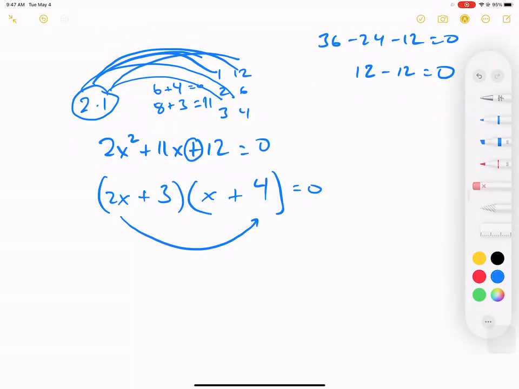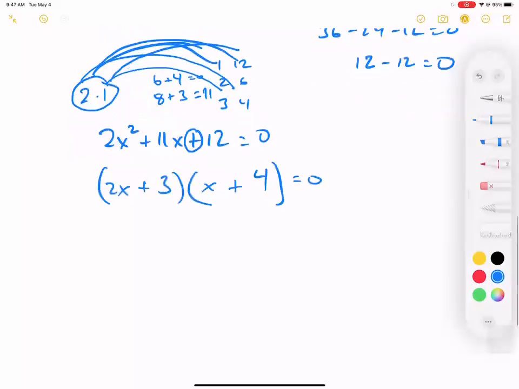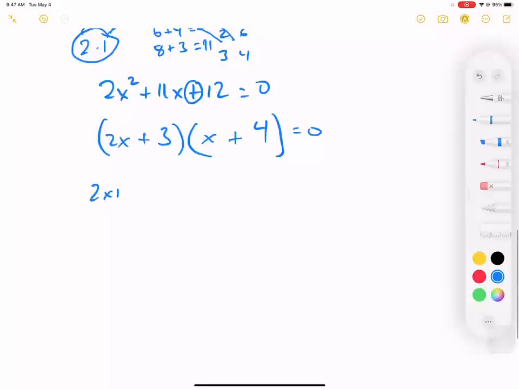Now, for this problem here, we're going to have to do a couple more steps. We said 2x plus 3 is equal to 0, and x plus 4 is equal to 0. So we're solving by factoring. This isn't a problem that we could have guessed on. And if you don't show any work, how'd you get here? Because 2x plus 3 seemed like the right choice? No, I wouldn't say we couldn't guess that. We would have to continue to try it.